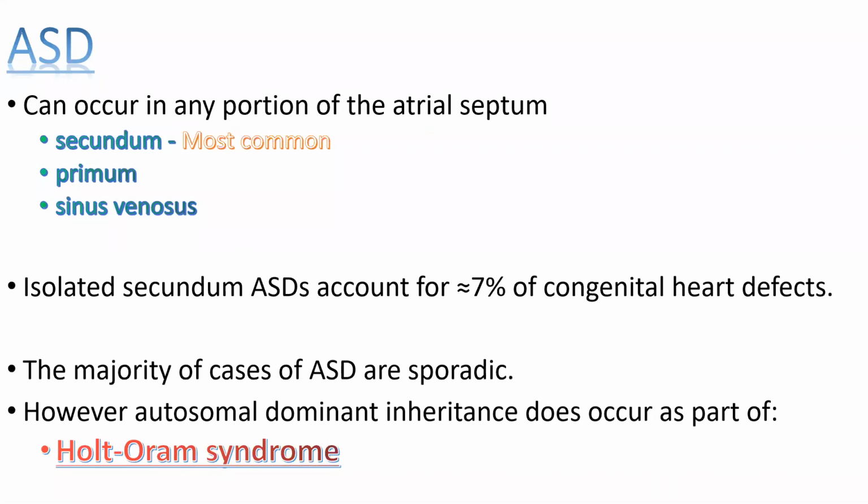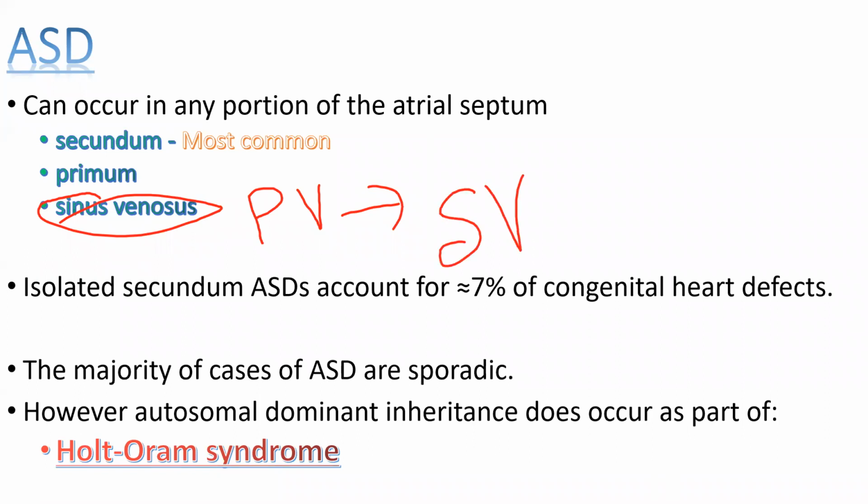Secondum. Very good. So in this way, we can find that these are the common differentiating factors between the secondum and the primum. And do not forget, in the sinus venosus, the channel is between where and where? From the pulmonary vein to the superior vena cava. So don't forget this. Theoretically, it can even be the inferior vena cava, but most likely it's going to be the superior vena cava.